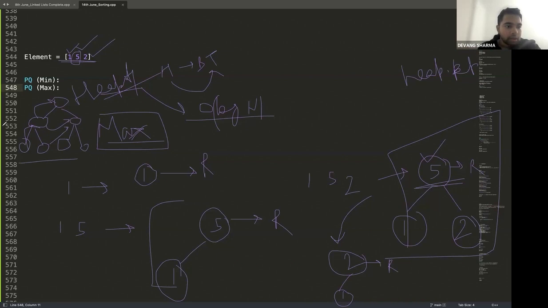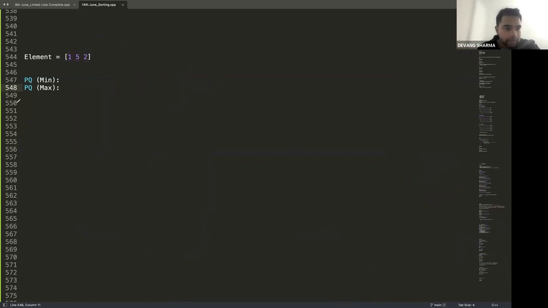All right. Let me clear this up. Now let me go to the min heap part. Whatever we discuss in the case of max heap, exactly the opposite will happen in the case of min heap. Min heap, I'm going to take the same elements 1, 5, and 2. What min heap does is the smallest element remains at the root. So 1 is going to remain at the root. Next element I got 5, 5 is greater than 1, so 5 will come here. My root will not change. Next element you got 2, 2 will come here.